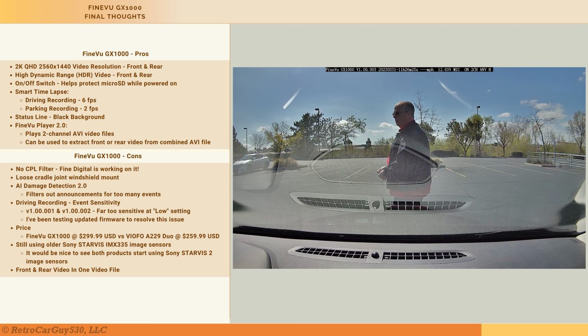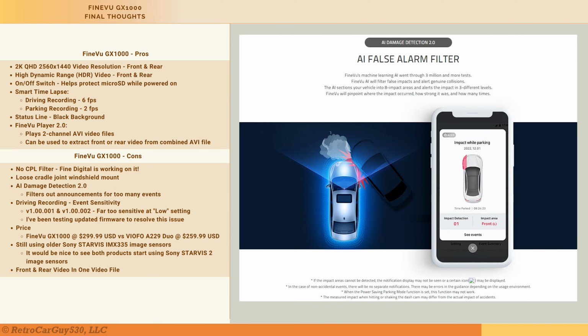I never get notified of a severe impact, and I ran a test where I did a severe impact to the windshield, and it never notified me of it. The power-saving parking mode operates in a different fashion. It doesn't use the AI filtering, and it does notify me when an impact occurs, the number of impacts, and if it exceeds 10, it tells you over 10.